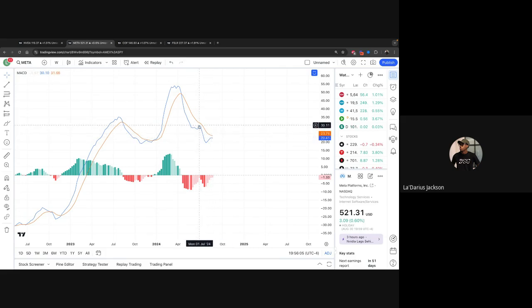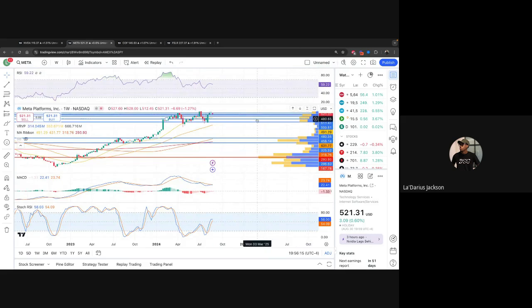We tried to get it here and it rejected. And it looks like we're probably going to go for another one here. If it rejects again, maybe third time's the charm. But again, this is the weekly, so it may take 2, 3, potentially 4 weeks to actually happen. And then historically, September is a crazy month, so just be on the lookout for that. But from what we're looking at, this looks nice. Potential MACD crossover to the upside on the weekly.